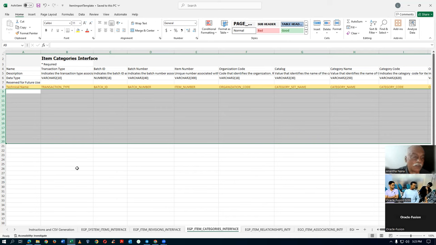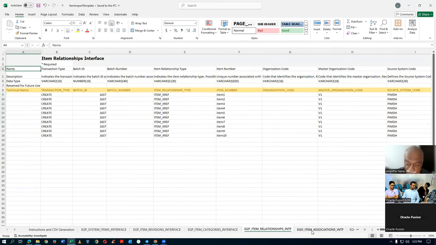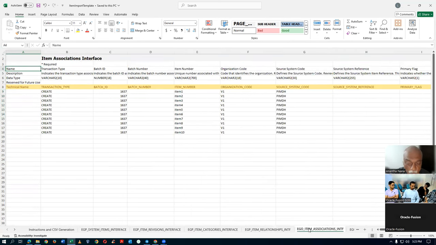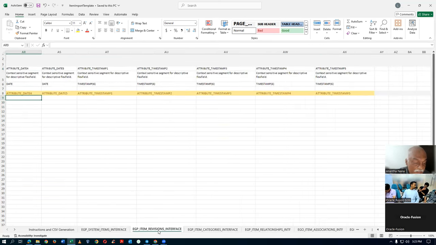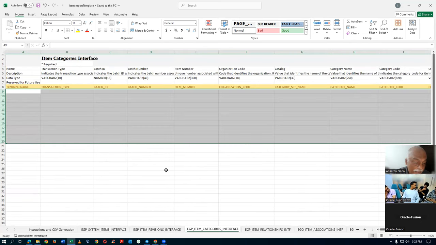Now what I'm going to do is create a CSV file. After the third tab region, you go to the item relationship, there'll be something, and then associations, there are so many. Don't worry about it. They are not for this. They are all for PLM activity. When you're working on PLM, you have to populate them, so don't worry about it. The first three sheets only have to be very proper. Fine, the first sheet is okay. The second sheet is blank. The third sheet we made is blank.